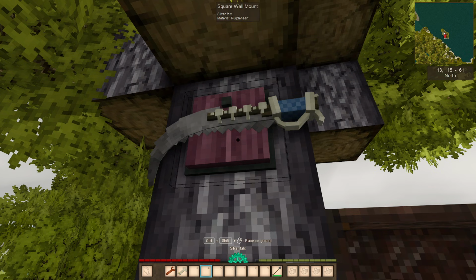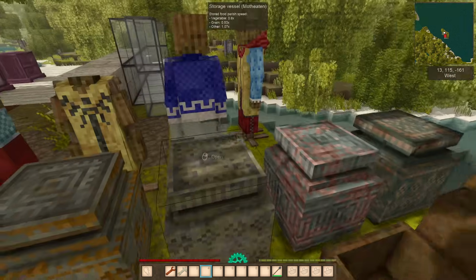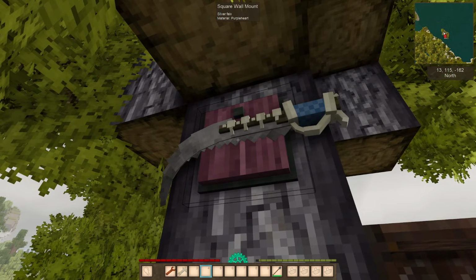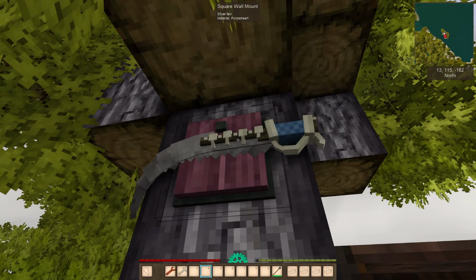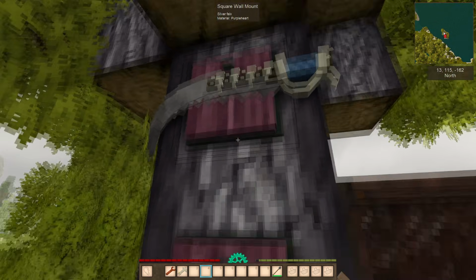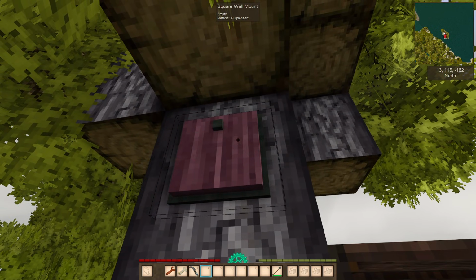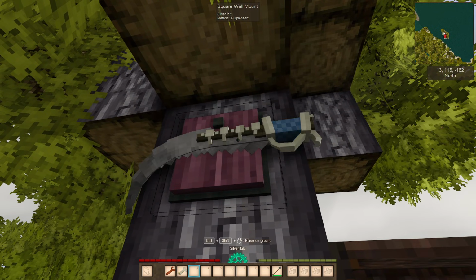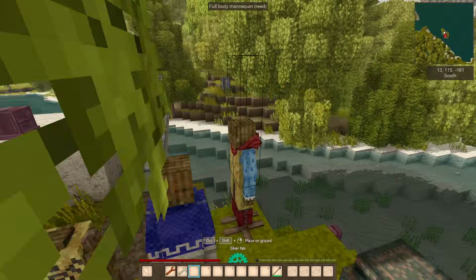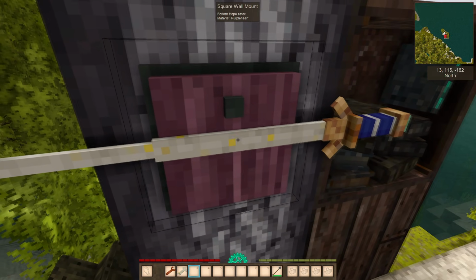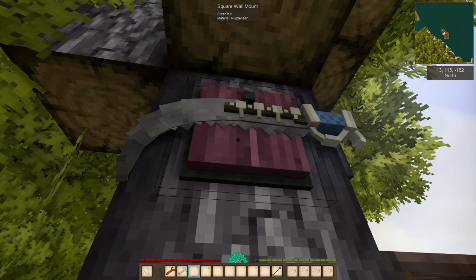What does the falx look like? Yeah, it mounts them. I don't want my swords like that. I want them vertically. How can I move them to vertical? I do not know. Let's try F. No. Okay, well, the plus is we can put our beautiful fancy weapons on our shields.